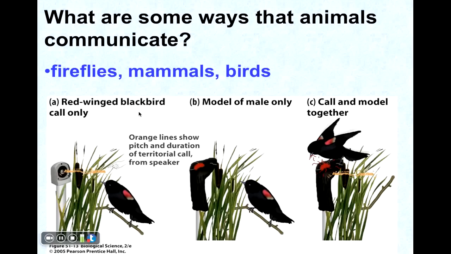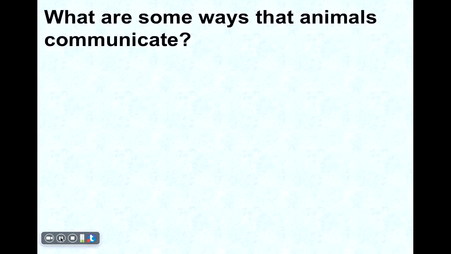What are some ways that animals can communicate? Obviously, there are all sorts of ways and examples by which animals can communicate with each other. Just as a few brief examples, think about fireflies, mammals, birds. Fireflies, of course, can use visual cues to communicate with each other. Mammals can use visual cues as well. We can use sound, we can use physical posture, right? All sorts of ways in which mammals communicate with each other. Many birds are quite loud, so birds can use sound, and they also can use visual cues. Many birds can actually see color, and that's where the coloration of various feathers might come into play as being relevant.